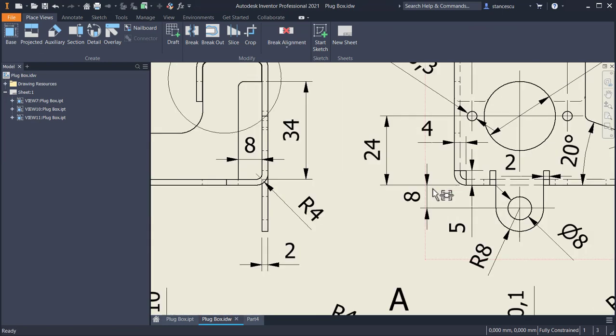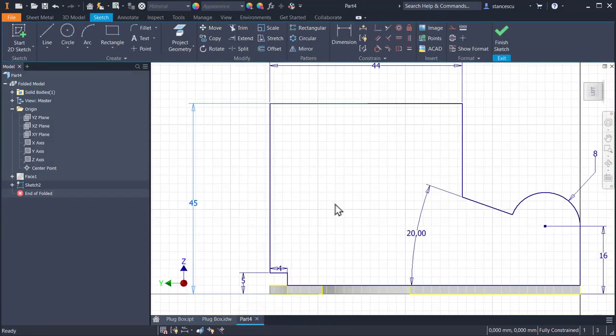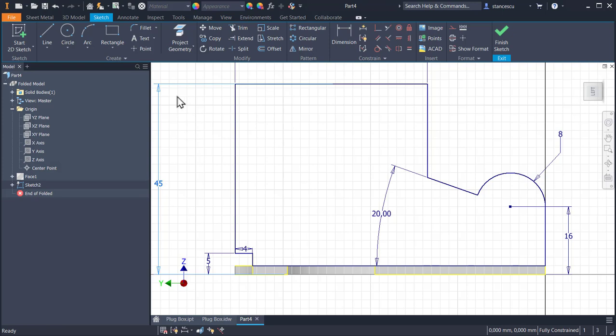They are here. 4 and 5. There is a cut here. It results. Now I apply fillet of 2 between these two lines, and here I cannot select both because this is an arc, this is a line. So I select them successively.